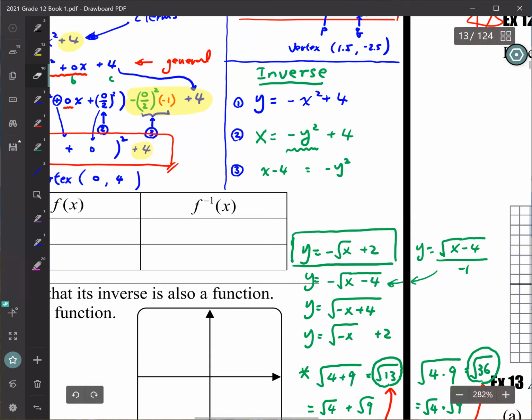So you would divide both sides by negative, or you can multiply both sides by negative. Either way gives you the same thing. You get y squared equals -x plus 4. What I did is multiply both sides by negative. And then the last step is to get rid of the square, and you all did the right thing, to use square roots. And we have that.